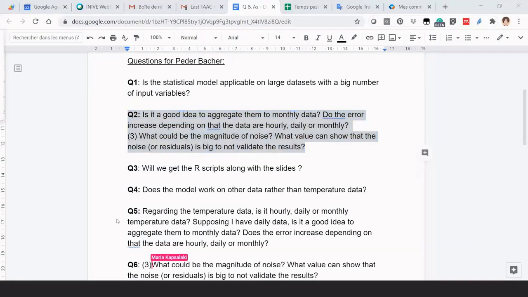But you cannot come up with one answer to that question. It depends on the data you have at hand, and especially again the application. What do you want to get out of the modeling? What results?